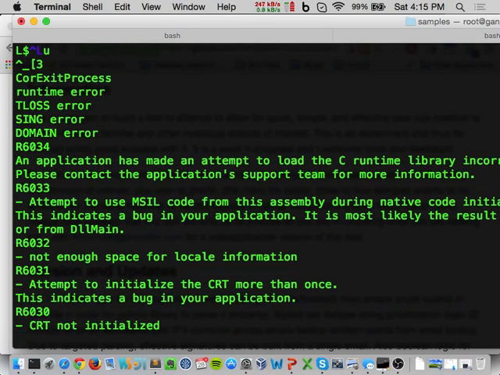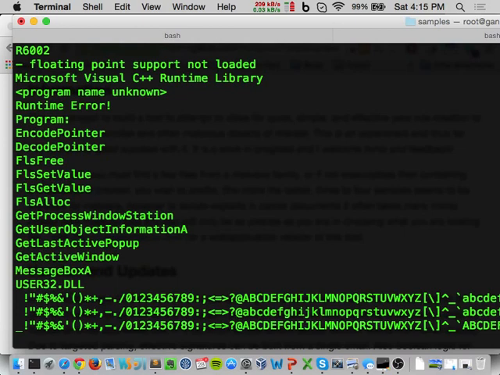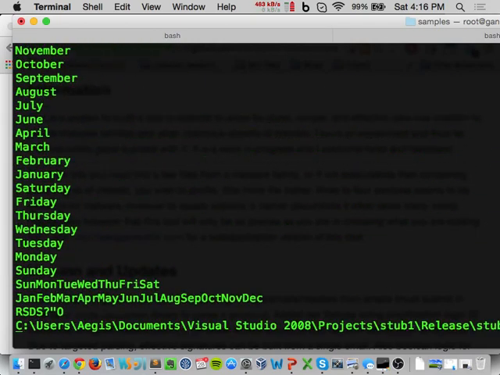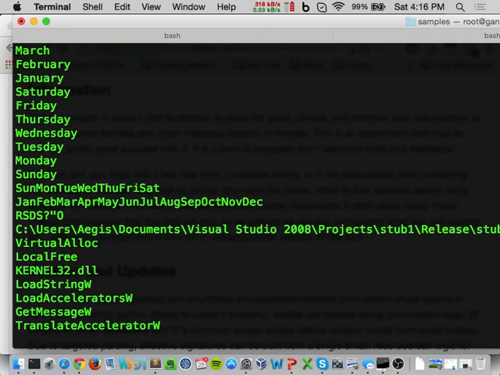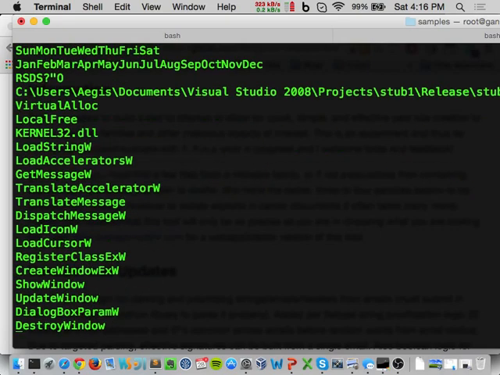I don't want this, it's just a basic system message. These are APIs. I could use these, but a lot of programs might use these APIs, so I'm looking for something a little more unique. And here's something: a project database string. I could use this string as an identifier, but I wouldn't, because it can go away if they decide to compile it differently. I don't know what malware this is.